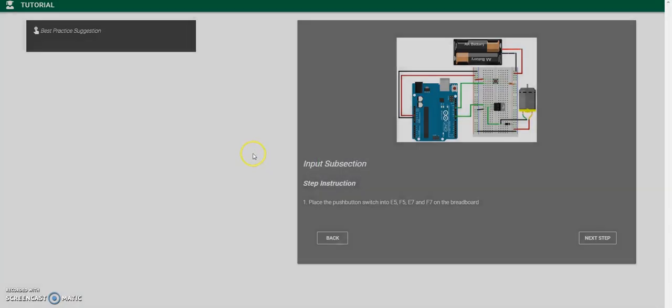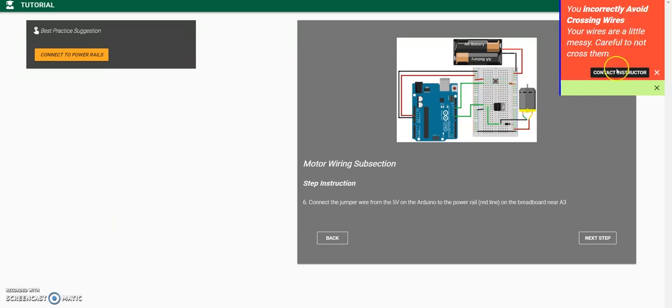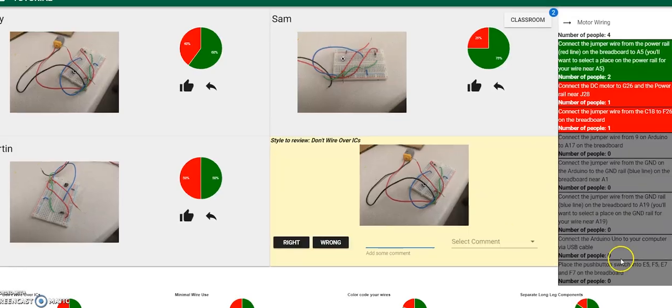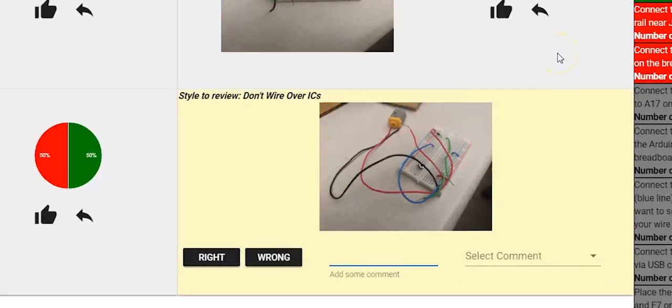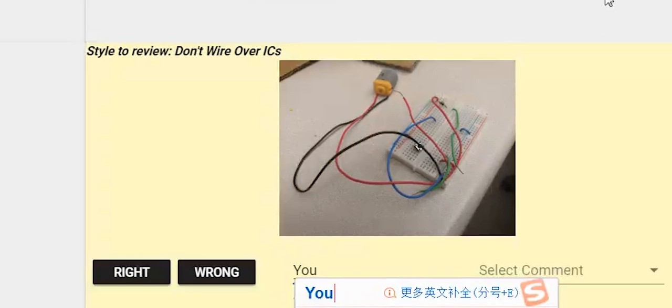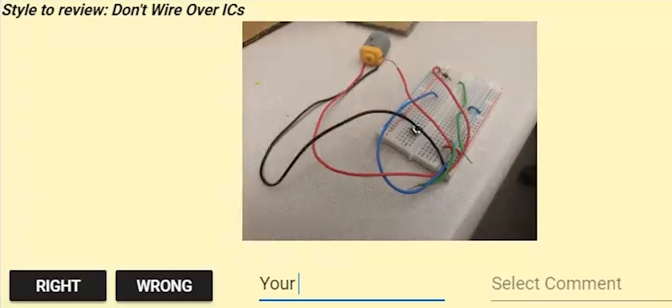If a student does not perform well during peer review and doesn't understand why, they can contact the instructor for further information. When this occurs, the instructor is provided with the student's most recent photograph from peer review as well as the step that they're having trouble with. The instructor can either intervene physically or send a message through our system.